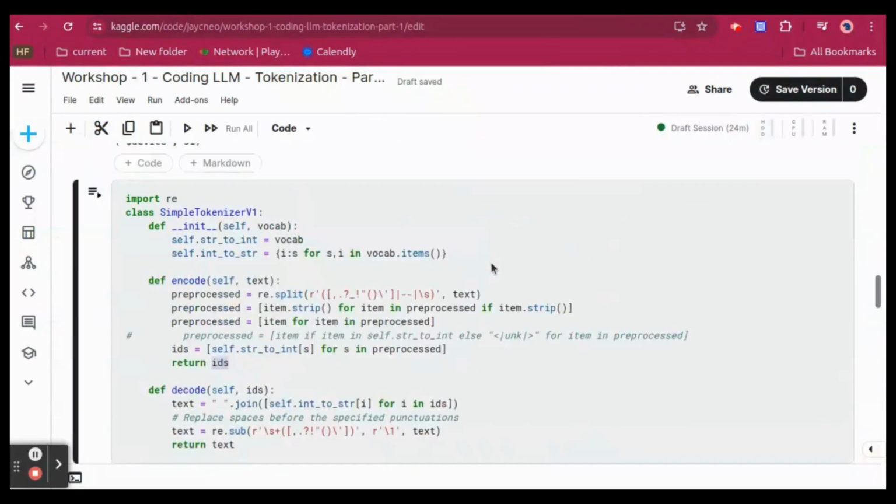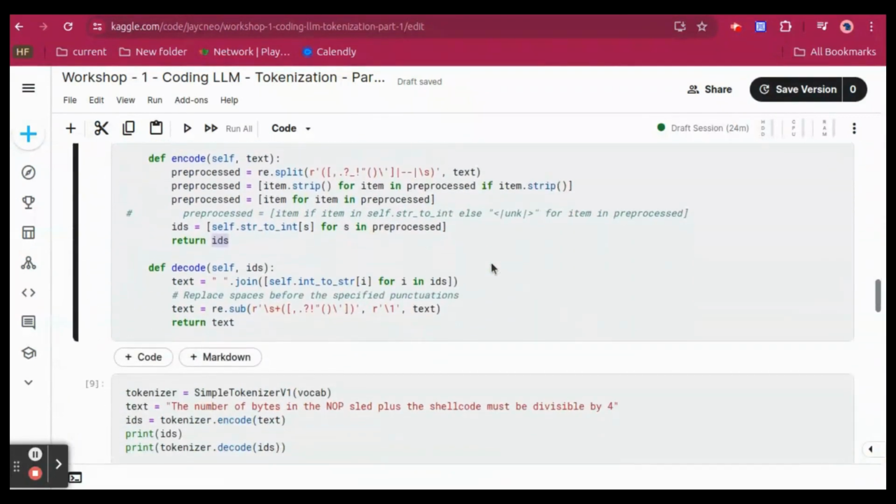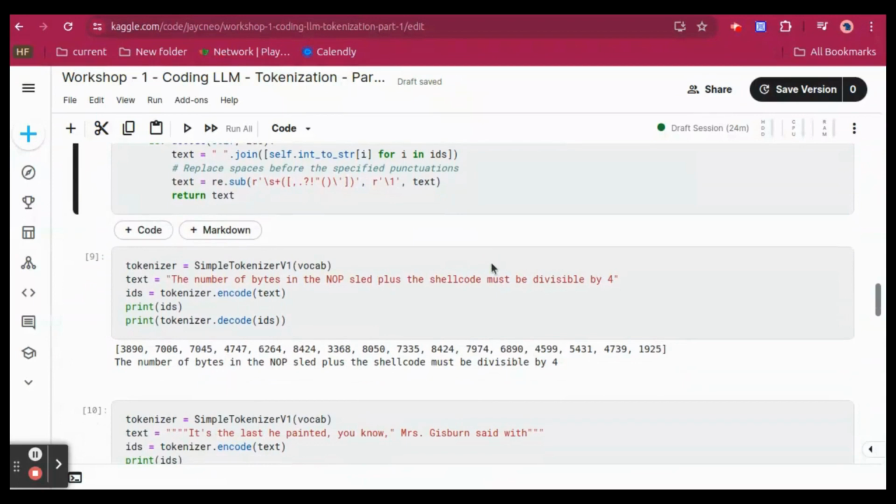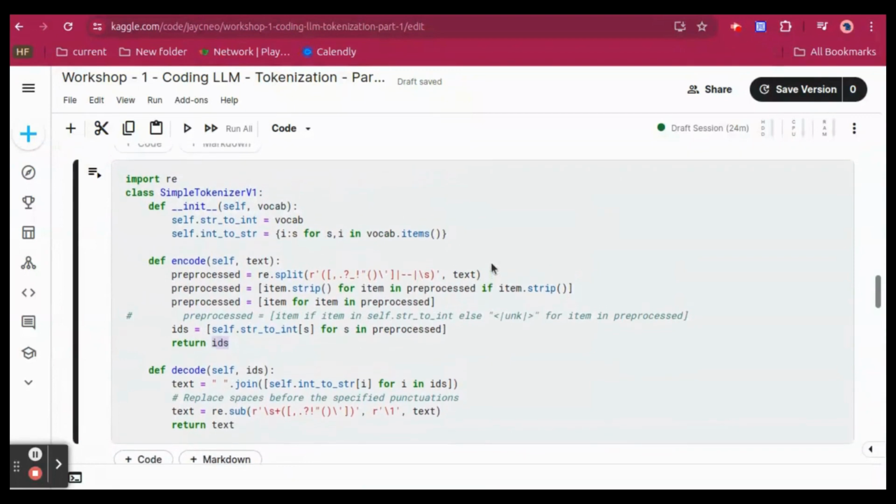Now, in the next section, I like to do a little bit of jumping. This section will implement a few methods like encoding and decoding, which is very similar to any tokenizer you're going to use. If you go to Hugging Face and use a model, you might have seen that it also gives you a tokenizer, and you use it to convert text into tokens and convert tokens back into text.